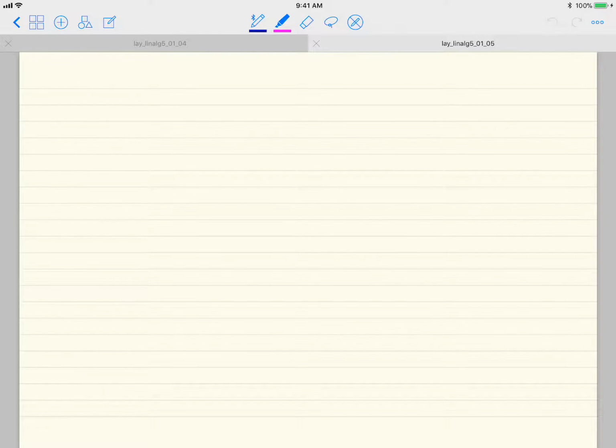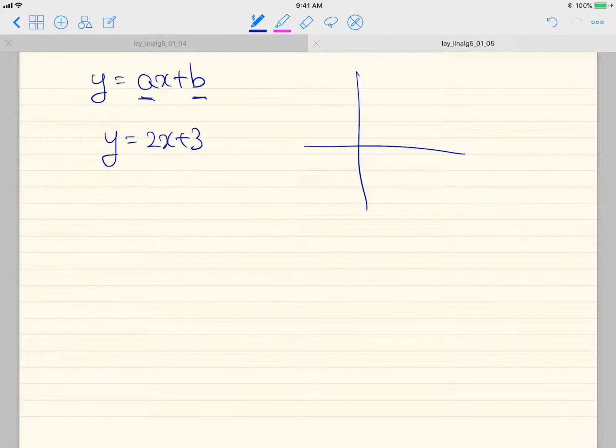So let me give a simpler case, which is a more familiar version of the example. So in this case, suppose we consider this line that has the slope of a and b as the y-intercept, right? So if we think of 2x plus 3, it's passing through 0, 3, right? And then the slope is what? 2, right? So this is 2x plus 3, right?